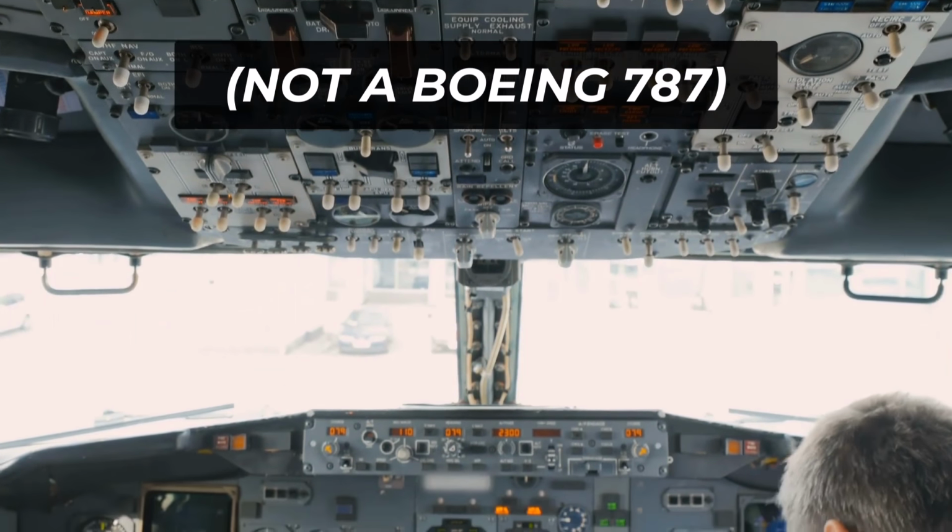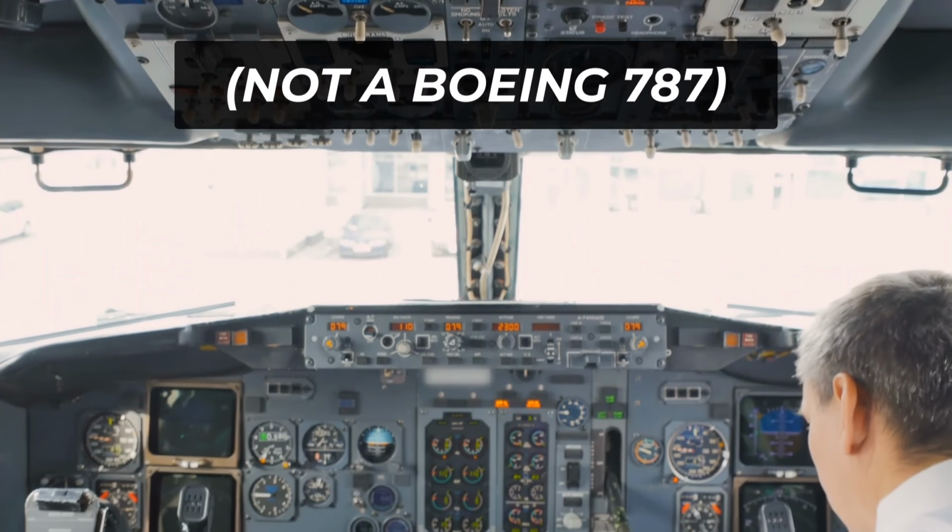First of all, what normally happens is after the pilots have finished their pre-flight of the aircraft and they're ready to go, they're going to do a takeoff briefing before they taxi out to the runway. This is where they talk about things like the weather, the taxi plan, the departure, and the threats. But they also brief takeoff emergencies, sometimes referred to as abnormals. Typically, whoever is flying is the one who does the briefing, except the captain always briefs the abnormals because the captain is the one responsible for the safety of the flight.